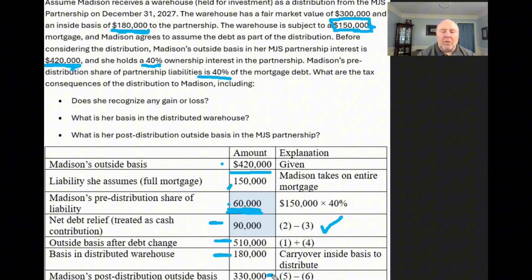All right, y'all, that's what I wanted to get through in terms of our operating distributions. I wanted to add that additional complexity to it. I will do a video that's going to relate to a liquidating distribution so we can finish off our focus on partnerships before starting to look over at S Corps.